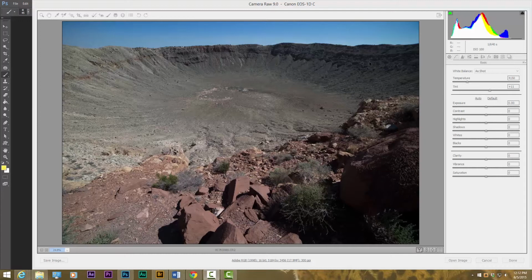So what do I do? I want to make this image as good as I can, and to do that I'm going to do a couple of things. The best you can do in camera is get your composition right and get your exposure and all of that stuff right. If you look at my histogram here, it's pretty decent. We've got a little bit of crushed blacks, but we're going to fix all that.